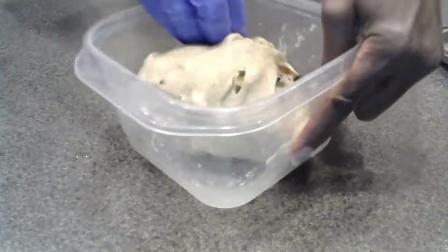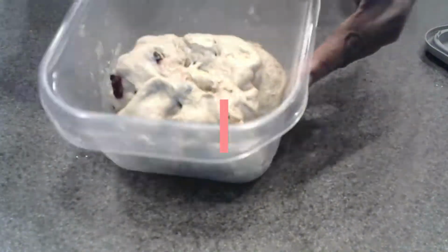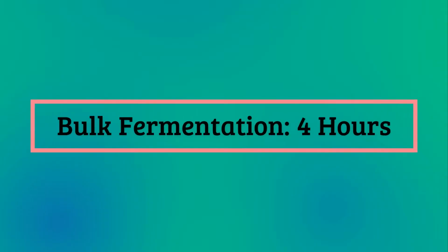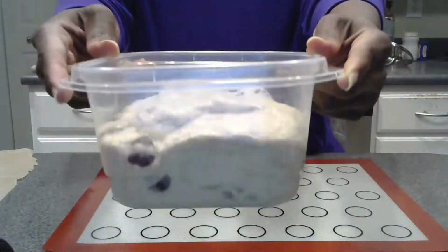And I find that during the winter time, because it's cold, the dough is harder to stretch and fold. So that time I only did 3 different stretch and fold sessions, and let it bulk ferment for about 4 hours, and you see how it has risen quite a bit.